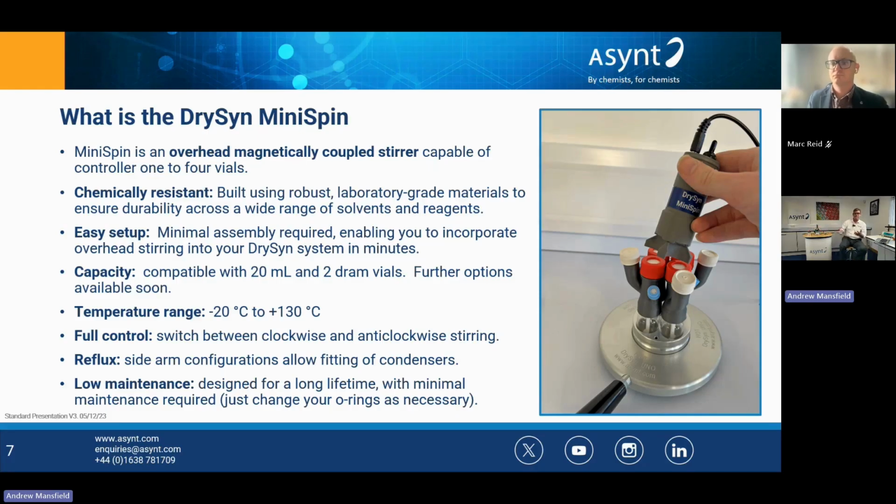Temperature control is either by a hot plate stirrer, and we all have hot plate stirrers, or if you need low temperatures, we have a temperature controlled base that you can connect to a recirculator chiller to get to those cryogenic temperatures if required. But it has a wide temperature range, and it also has a wide number of ports, so we can sample and add, and we can also reflux. So it has most of the capabilities that you would expect from a round bottom flask, but now we're adding increased mixing potential with overhead stirring.